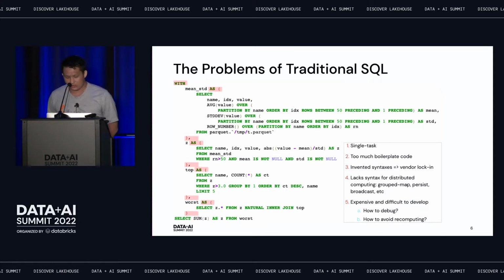So the first issue here is that we have a lot of boilerplate code just to create all of these temp tables. SQL especially allows people to write queries inside going outside, as opposed to being read top down. So this is already one of the friendlier ways to read SQL, and it still has a lot of boilerplate code.